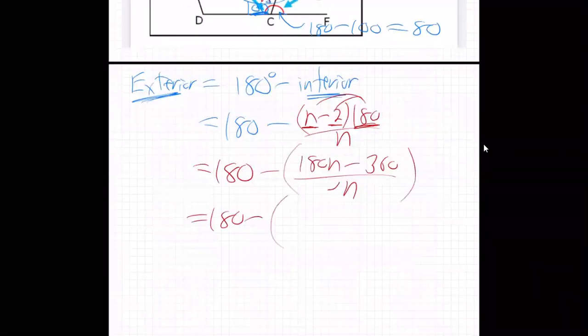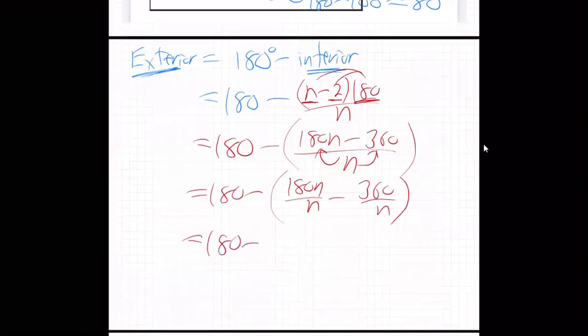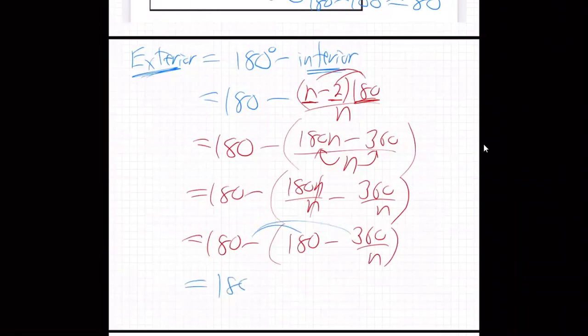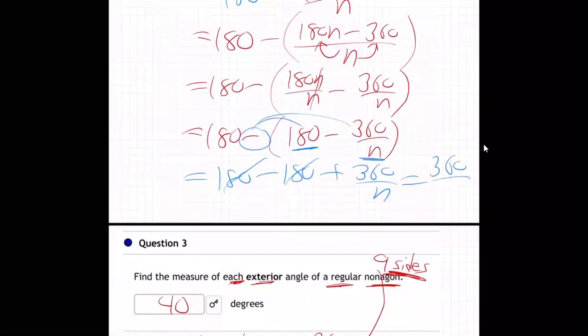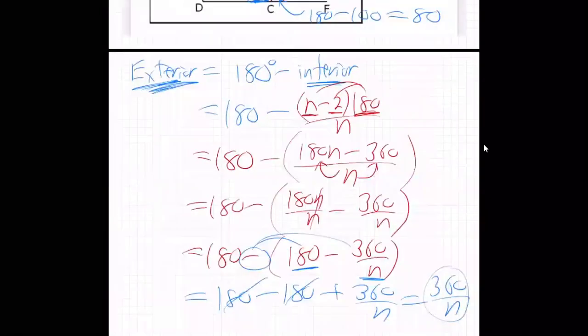The n divides underneath that one and that one. That's what the big fraction bar means. It means he's dividing both of them. So I'm going to divide them both separately like that. And then these cancel. That good? Remember, a negative in front of parentheses distributes. So minus 180 plus 360 over n. See how I distributed that minus sign? Went there and there, changing both signs. And notice this, these cancel. And so what's the answer? 360 over n. That's how they came up with the formula for an exterior angle, 360 over n.